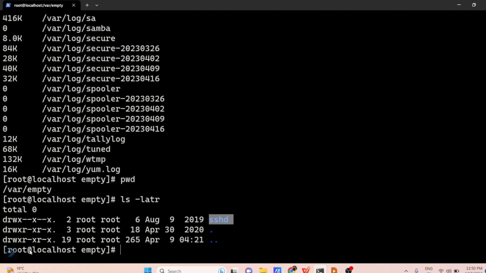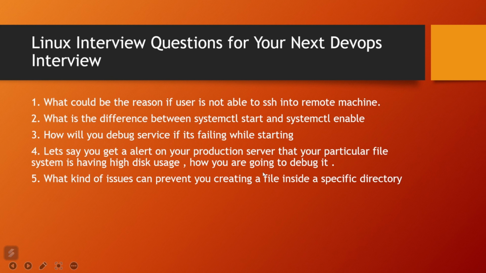For example, here I am logged in with the root user and root is the owner of this particular directory. So I am allowed to create any file inside this directory. But any other user who is trying to create a file inside this directory, it is not allowed because read and write permissions are not allowed for the group and other. All right. So this is the concept behind this particular question, right?